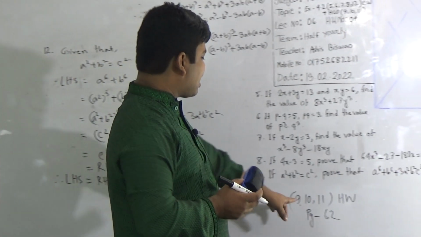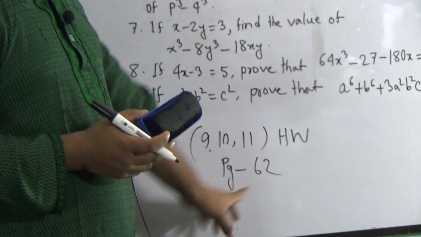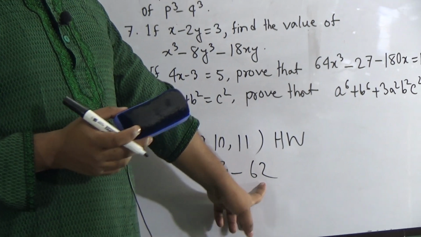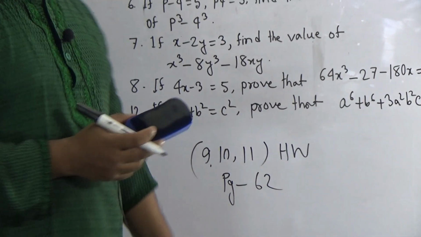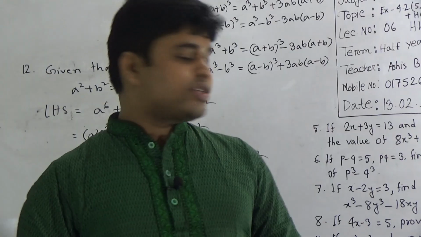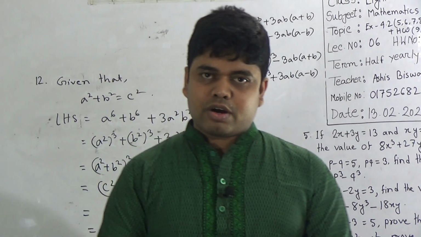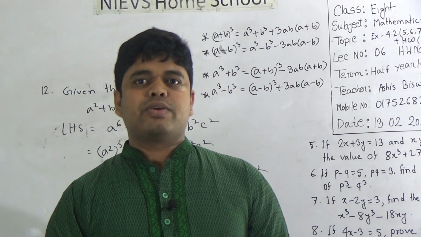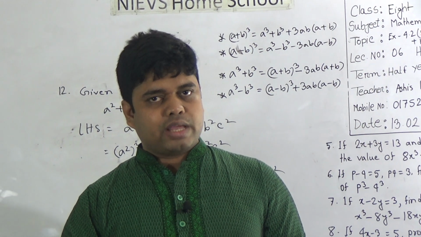Question number 9, 10 and 11 from the same page, that means page number 62, you have to do in your SW. Okay, my dear student, you must do your exercise in your SW copy and submit it regularly at our school campus every Saturday within 9 am to 3 pm.